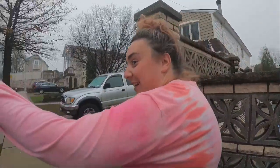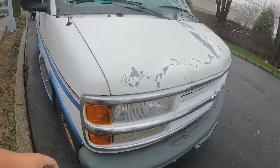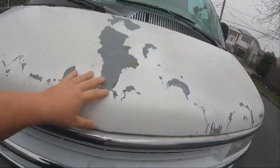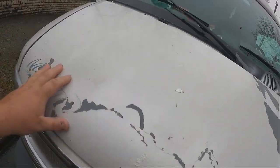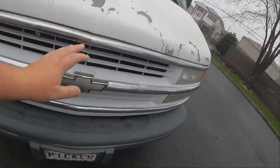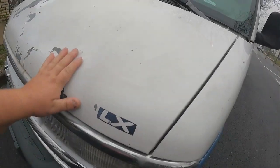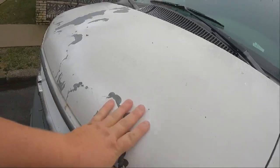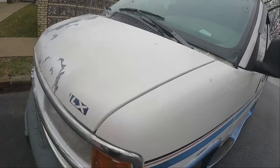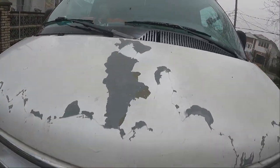Finally gonna fix Chippy. All right, guys, so you guys asked for it, so I'm finally gonna do it. I picked up some sandpaper and some paint today. I just gotta run inside and get some newspaper so we can block off the windows and the side fenders and the front grill and everything. And then I'll clean this down first, of course. And then we'll sand it down the best we can. It's not gonna be a Maserati paint job, but it'll look a lot better than it does. And you know, appearance is everything nowadays.